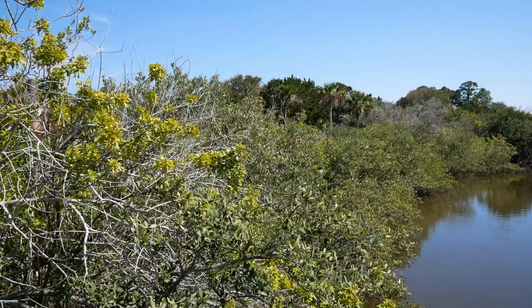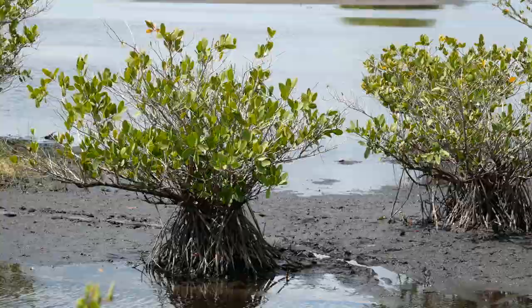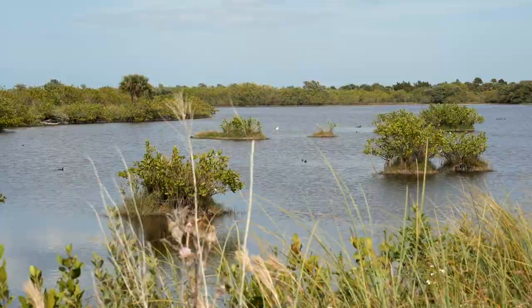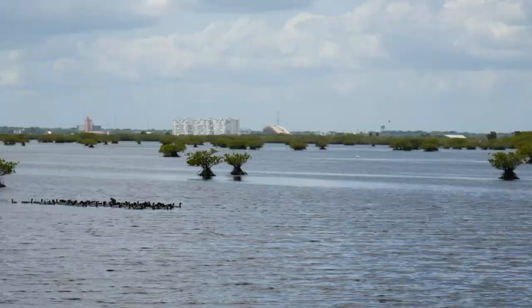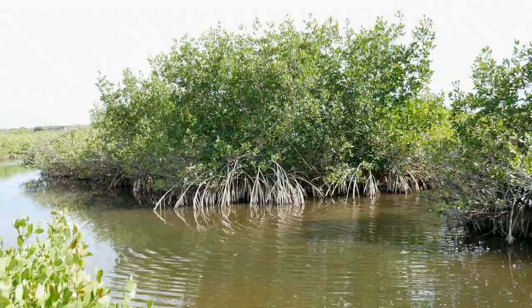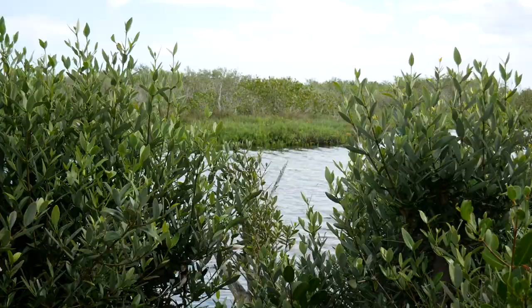Next up in the saltwater category, we have mangrove swamps. Mangroves are able to thrive in salty environments because they can obtain fresh water from saltwater. Some give off excess salt through their leaves, while others can block the intake of salt from their roots. In Florida, there are about 500,000 acres of mangrove forests. There are three species of mangroves you might see in Florida. The red mangrove is most common and is found right near the water. Because their roots stick out near the surface, they often look like they're standing or walking, earning them the nickname walking trees.